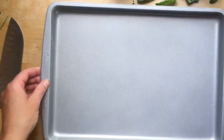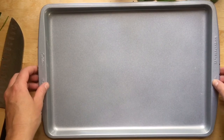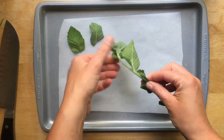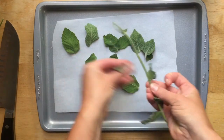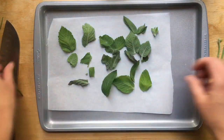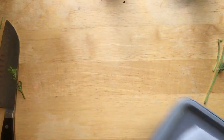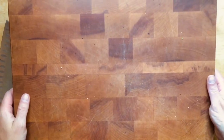Another way to dry mint is to use the oven with a cookie sheet, some parchment, place them on the cookie tray, and set them in the oven at a low temperature to dry. But of course the best is chopped fresh into tea.